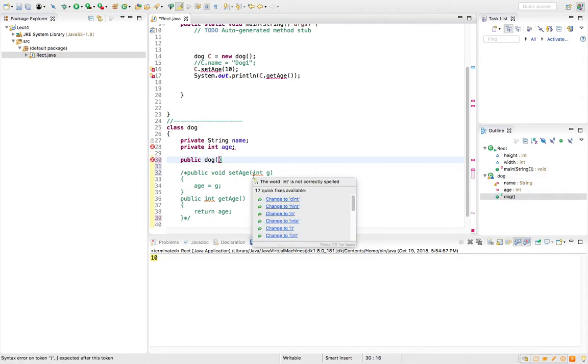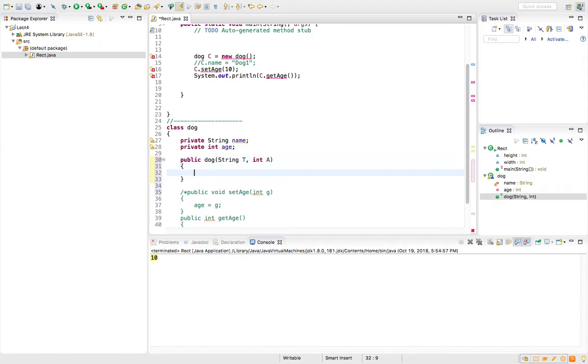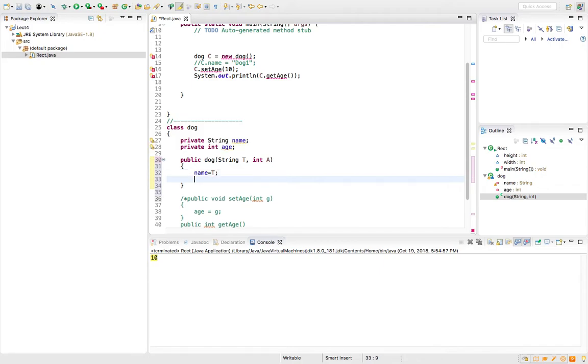Inside the constructor I will say string t and integer a, and I will put name equal t, this is the initialization I did, and age equal a. And when I create this one, I will send the 10, by order versus a string. So here dog 1 comma 10.